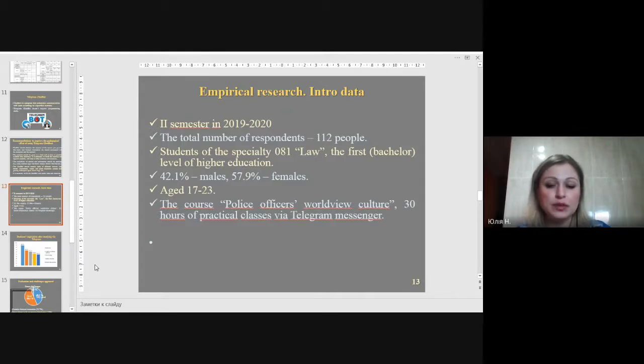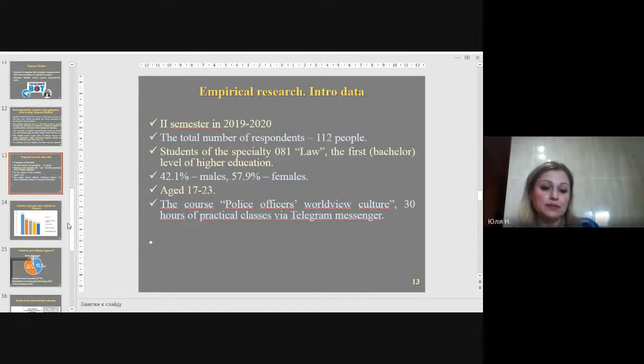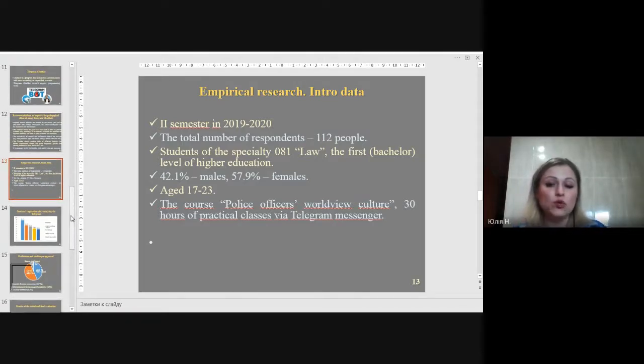We had more than 100 students, and the name of the course was Police Officers Worldview Culture. It was 30 hours of practical classes via Telegram Messenger. This discipline is at the corner of psychological and philosophical disciplines.